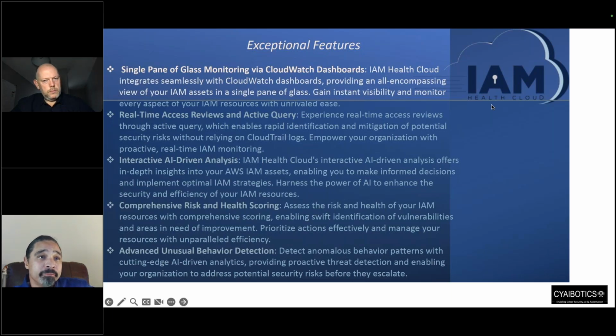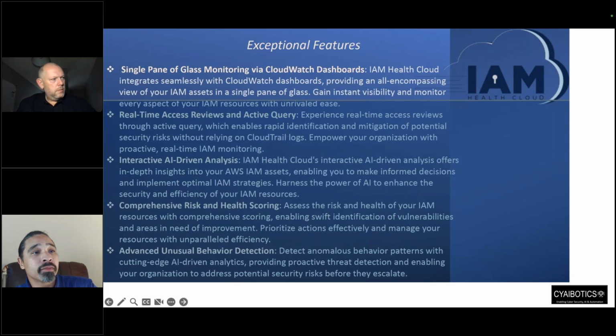But to go back to that, the real-time access review is a real-time access review for every role and every user. So sometimes you still end up having IAM users in the cloud for service accounts and things like that. And those are super critical to make sure that you keep control over those. Maybe you have some software that's running on a service account using an IAM user, and maybe you don't need it anymore. Maybe it stopped running, but the permission's still there. Well, this helps you identify all of that and gives you a call to action to go and review these permissions on these various IAM assets.